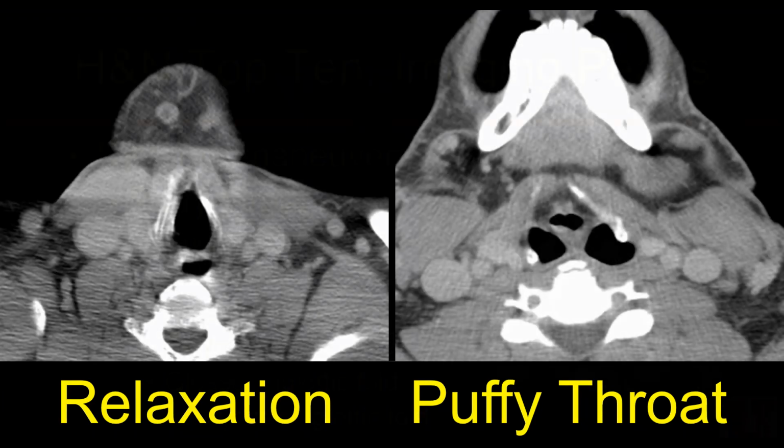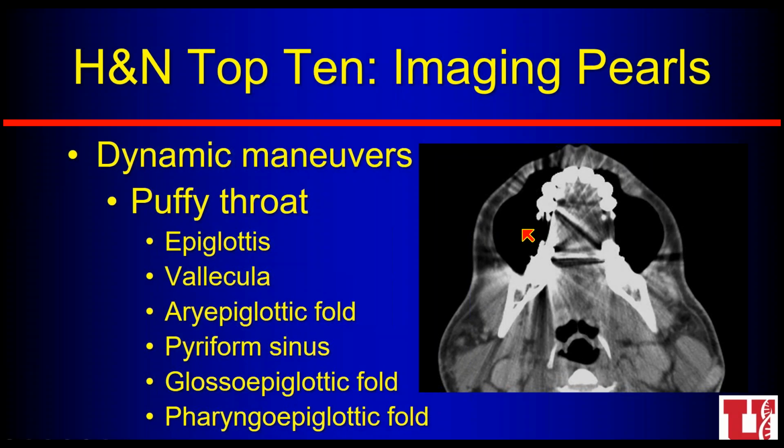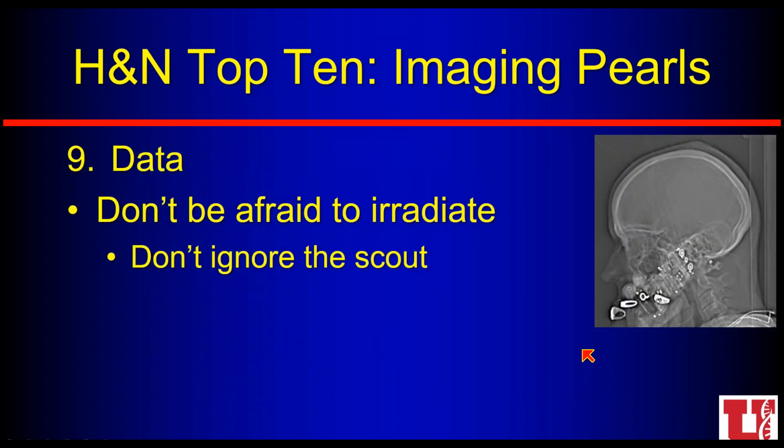So another area we might think about is the puffy throat. I know if I do a puffy cheek, I'll also see areas like the epiglottis and vallecula, ariepiglottic fold much better in those areas. So the puffy throat is another area where I might fill up these air-filled spaces and be able to see this anatomy very well. And we'll talk about the larynx in that area later.